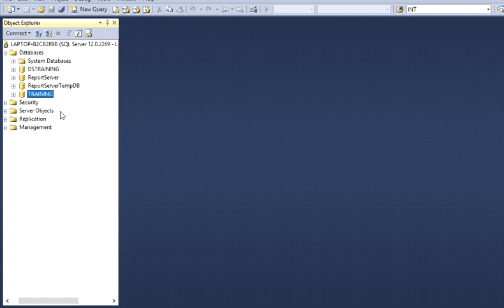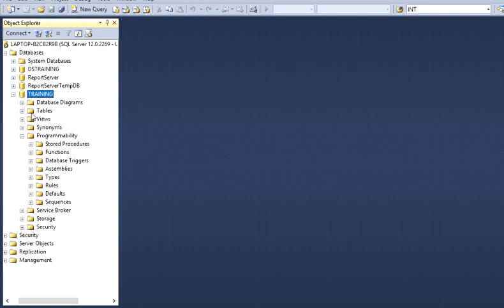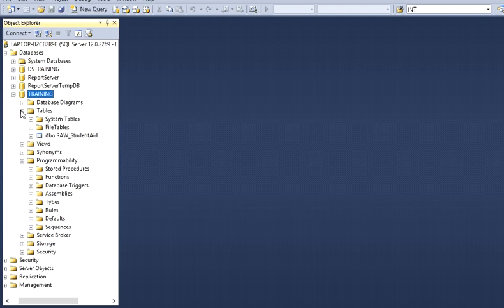Now this is my database. Click on this plus, tables, and stored procedure. So we need tables and stored procedure to perform this task. Now under my tables, this is the raw data we'll be performing this task on, which is students aid. I imported this data from SSIS. You can as well import from Excel.